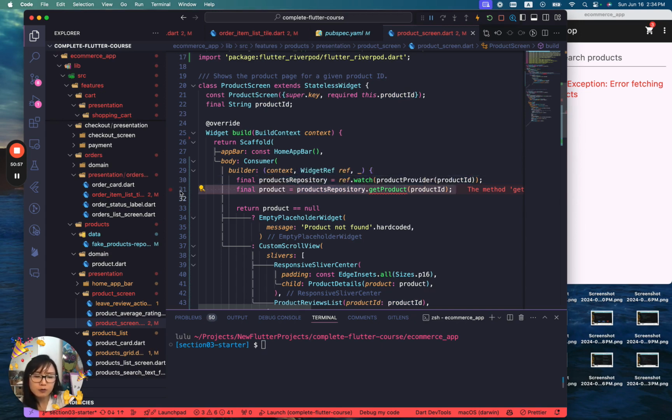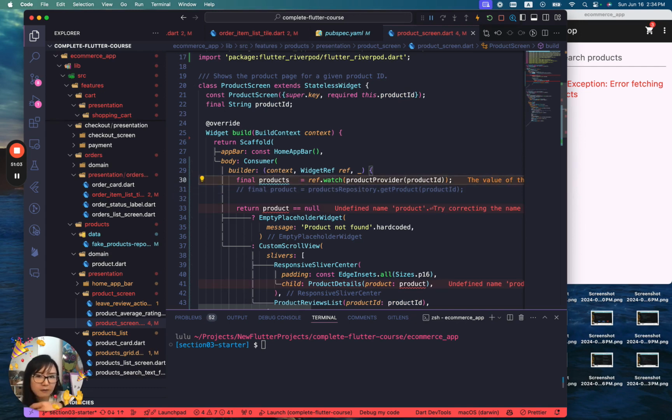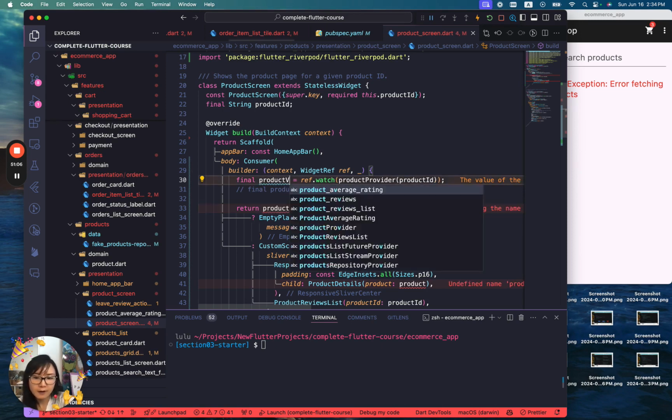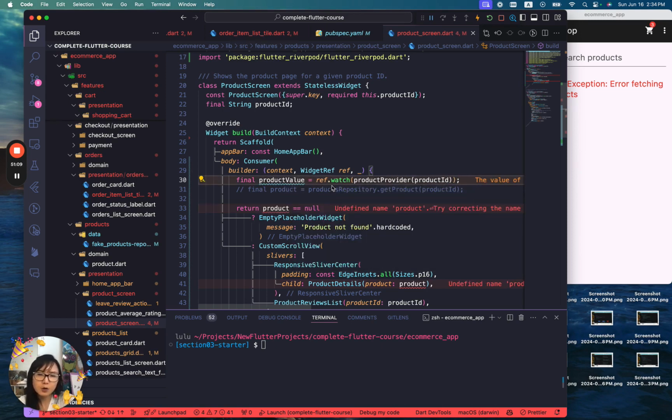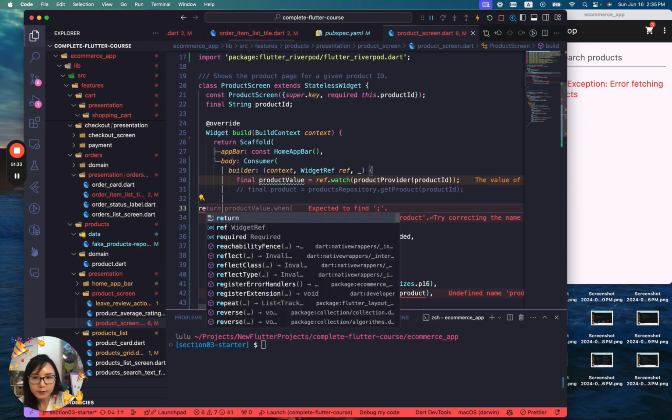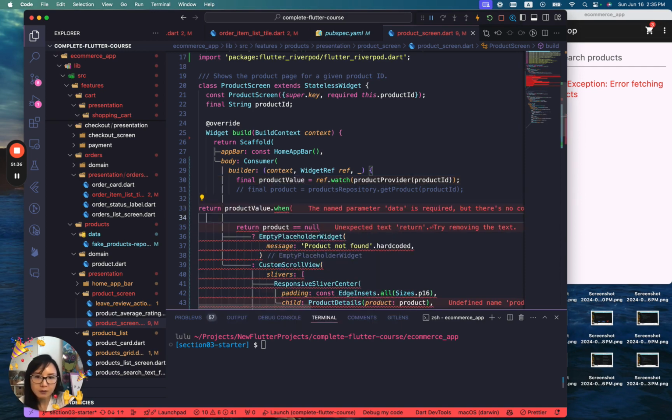So we also remove this line, and this is the product value. I hope it's clear. We are not getting inside the StreamWidget the whole list of products and then calling this function, because this function could be a sequence. So we use this, and then we return .when data.